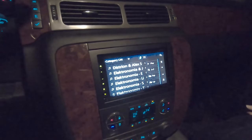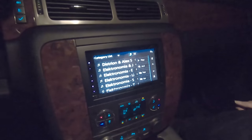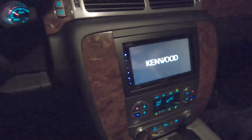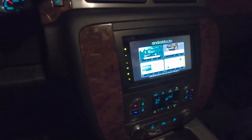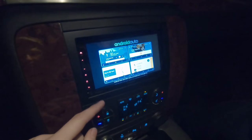Alrighty, everybody, the audio does work, so we did have a successful mission there. However, none of the steering control buttons work to my knowledge so far. None of the ones here. Cruise control we shouldn't have messed with, so I don't know if that'll still work. So we still have some things to work on there, but as far as the vital functions of a radio, it does perform those. We do need to set up all this other fun stuff and everything.